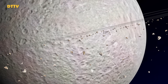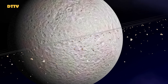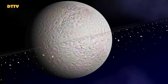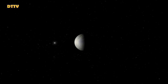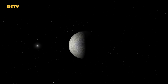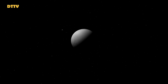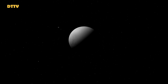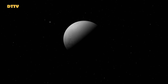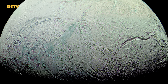Rhea presented Cassini with indirect evidence that this moon was surrounded by a dark, dusty ring, making it the only moon anywhere in the solar system with its ring. At least one of Saturn's icy moons may have once been geologically active, but subsequently cooled and grew dormant. This has enormous implications. In addition, Enceladus has a diameter of 500 kilometers. This object size is usually too small to sustain heat for billions of years. Enceladus is not like other planets.